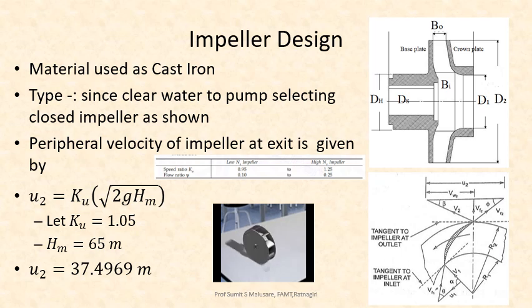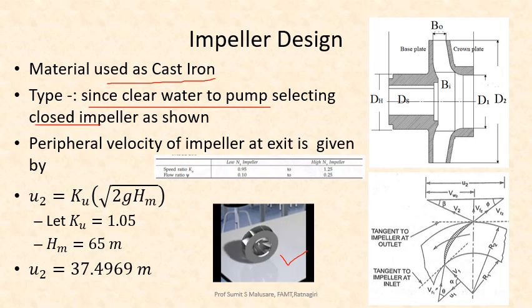Okay. Now impeller design. Material for the impeller generally we have to go for cast iron. Now since the water is not dusty water, but turbid water, it's a clear water, and hence I have to go for open impeller as shown over here. Okay, not open impeller, I have to go for the closed impeller. If it's a turbid water, I have to go for the open impeller, but right now it's a clear water, so I have to go for a closed impeller.